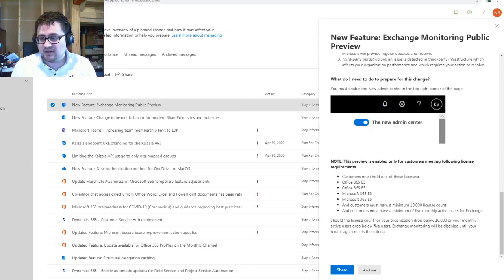And customers must have a minimum of 5 monthly active users for Exchange. Should the license count for your organization drop below 10,000 or your monthly active users drop below 5 users, Exchange monitoring will be disabled until your tenant again meets the criteria. So they're rolling it out only to big people right now. So, yeah.